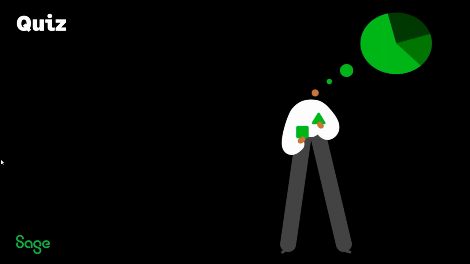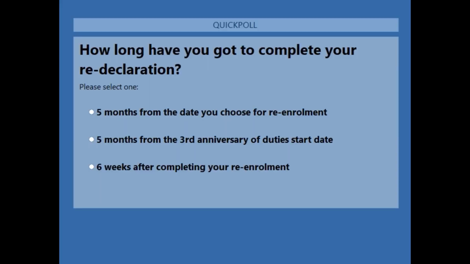Question 3. So how long have you got to complete your redeclaration of compliance? So do you have 5 months from the date you chose for re-enrolment? Do you have 5 months from the 3rd anniversary of your duty start date or previous re-enrolment date?